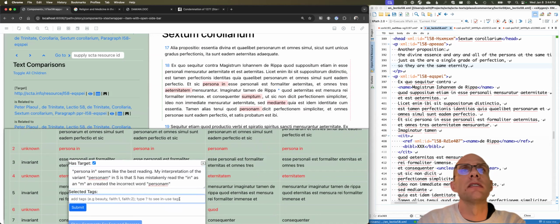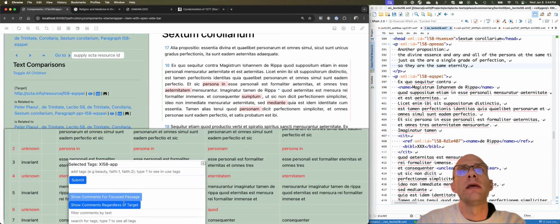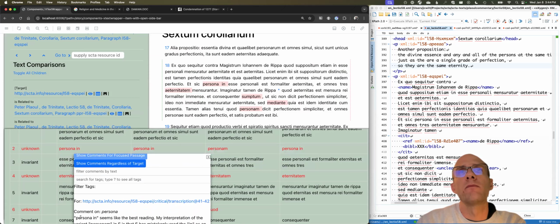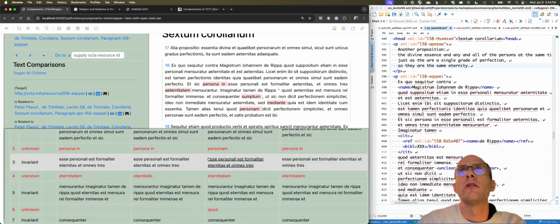In this case, the list I'm going to do is the L58 apparatus, and I'll submit that. And now that note becomes a kind of commentary or an expanded apparatus criticus entry. So I close that.